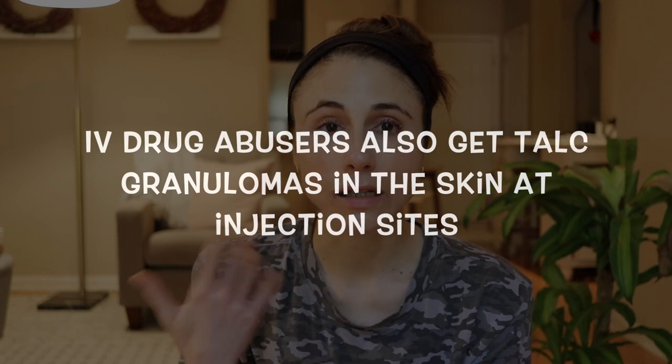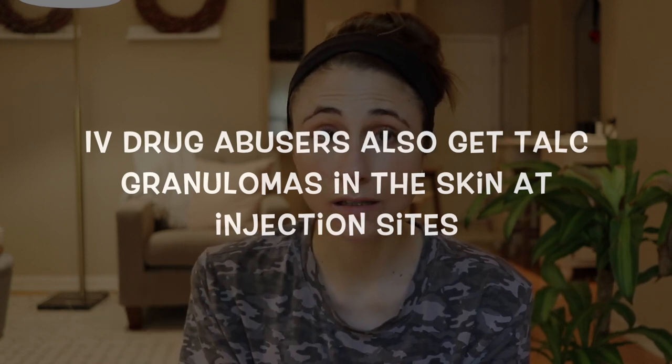Serious lung complications can happen if you inhale large volumes of talc — it can cause a serious type of lung injury. Initially it may cause an asthma-like reaction and then more serious lung injury down the road. This is something that people who have occupational exposure to aerosolized talc have to protect themselves against. The other group we see this in are IV drug abusers who inject substances adulterated with talc into their veins, which can then go to the lung. But for the average consumer using baby powder and makeup, this is not something we see.